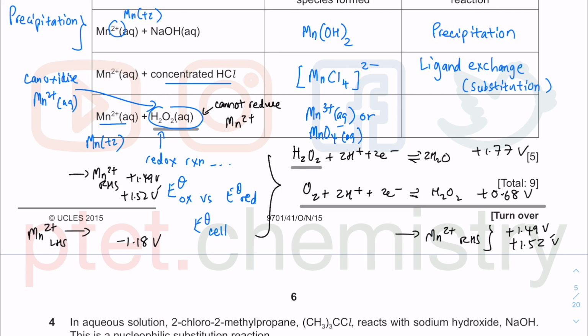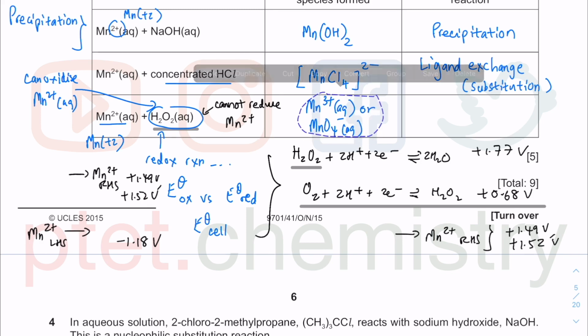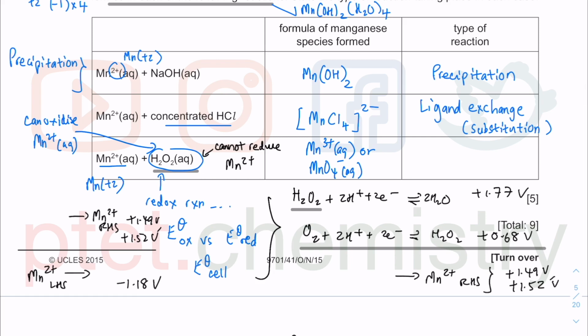Because if that is your E red, then that is more positive than your E ox, then it could happen. And if this gets oxidized, it could give you this or this. So both of these are acceptable. By using the data booklet, the E naught value, this is probably the hardest one to think about. That is your redox type of reaction there. And that's it really for these 5-mark questions. And this is the end of that 9-mark transition metal question.